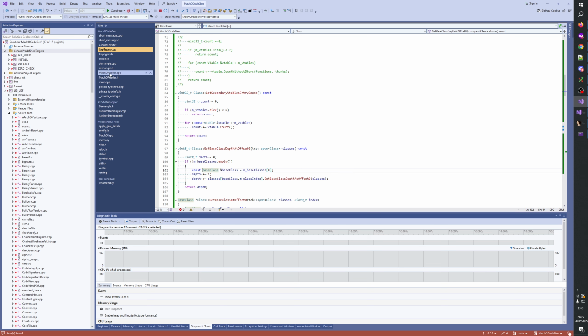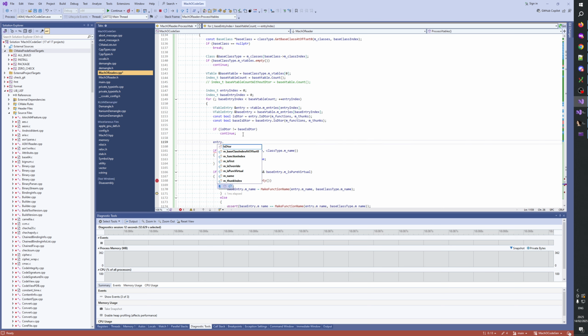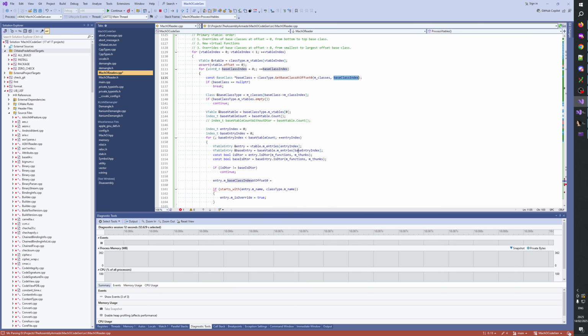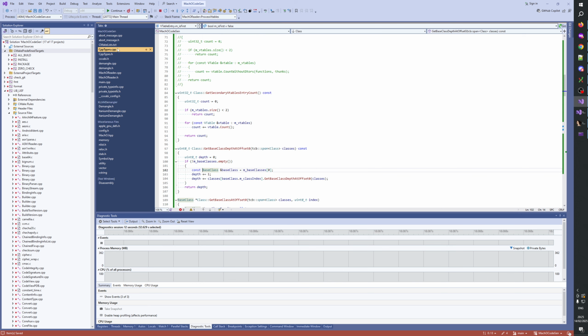Okay. And I think here we also need to say entry dot base class index at offset 0 equals base class index. There we go. And then we need to say is first.